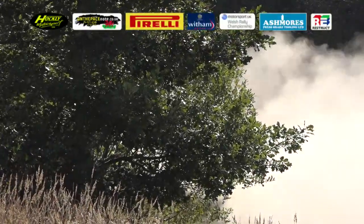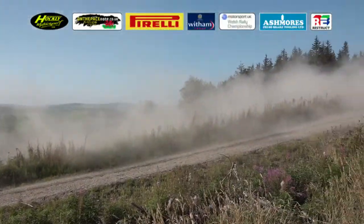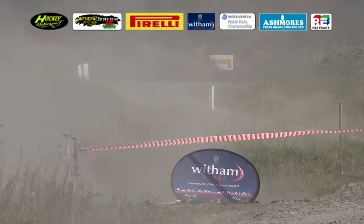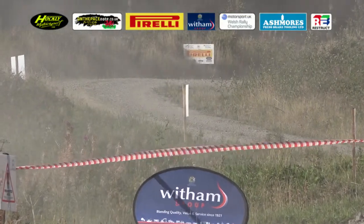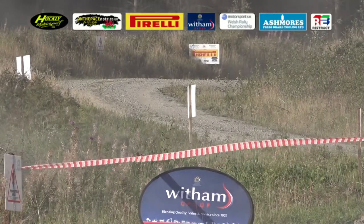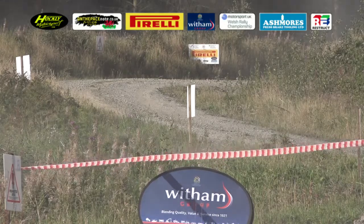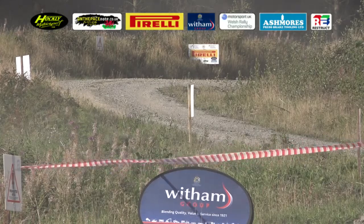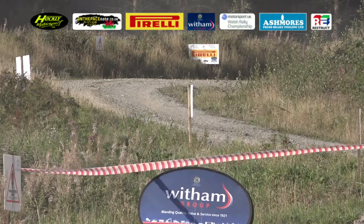Well, it's Giles Armitage and Josh Rhodes that come into view next. So we've got a BMW missing. 1.9 Rally First 2 litre class car. Going well in that little 205. Always good to see a 205 out. It's one of them cars, they're getting more and more sought after, aren't they? So if you've got a 205 GTI lying around somewhere, hang on to that. Be a millionaire one day.